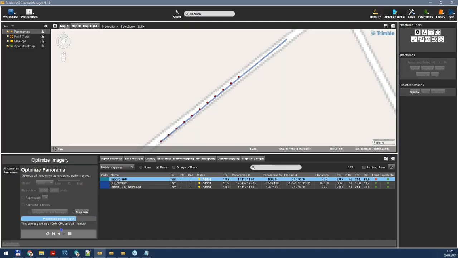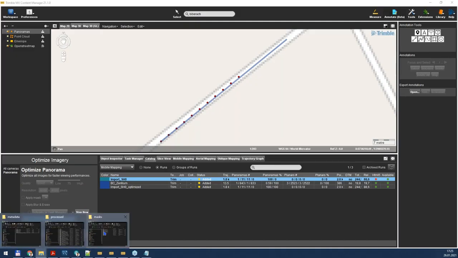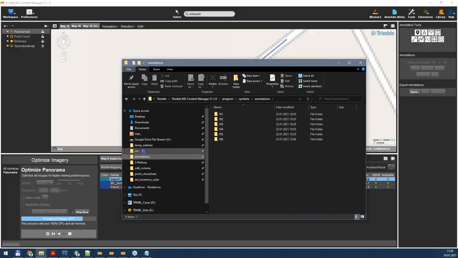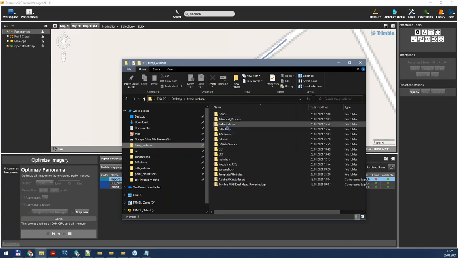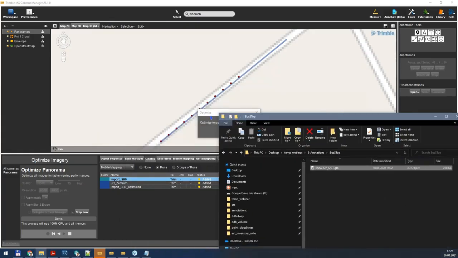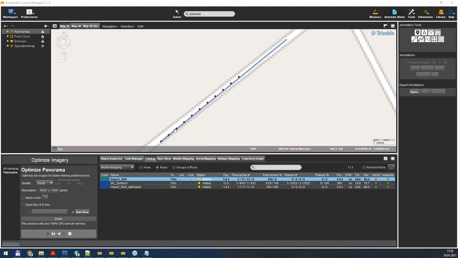So before, the procedure was mainly manual, and now with TMX Content Manager, we just need the geometry of the 3D object, and by dragging and dropping the file, we will generate it.